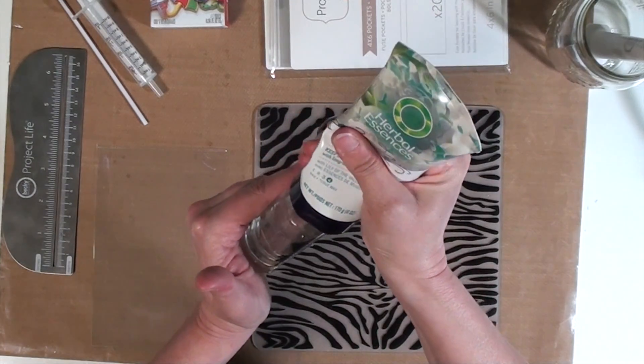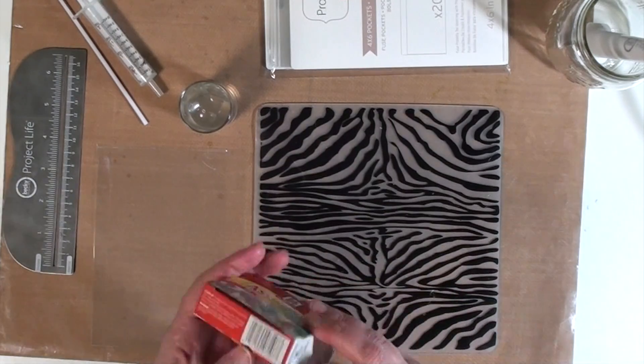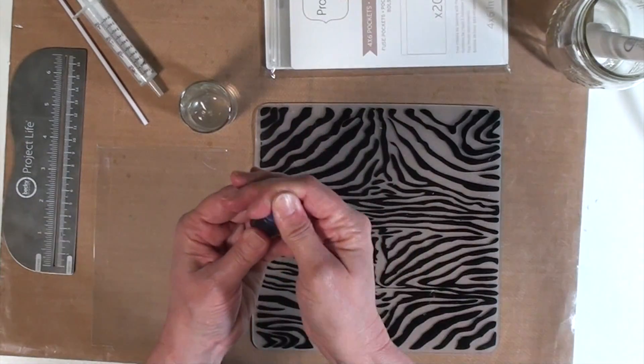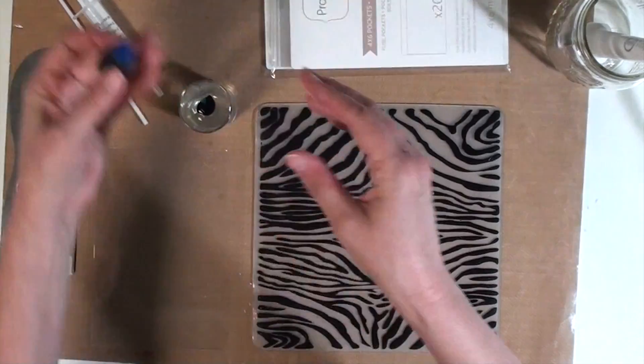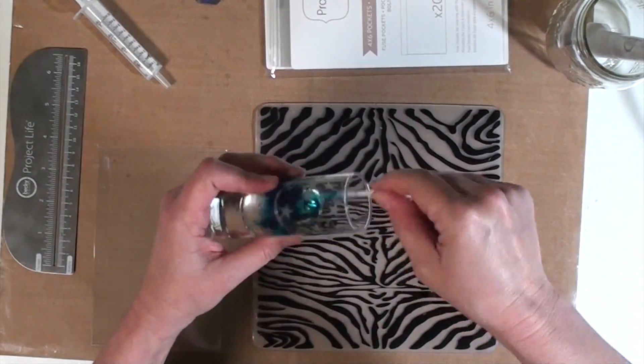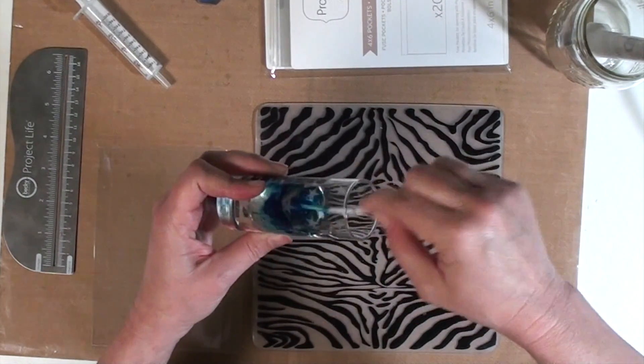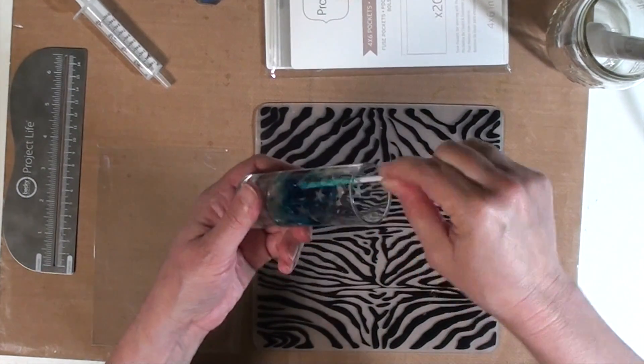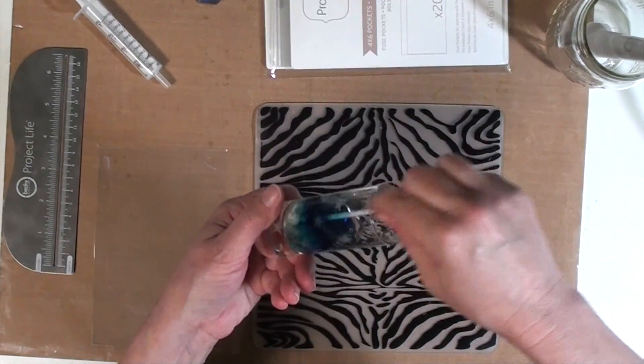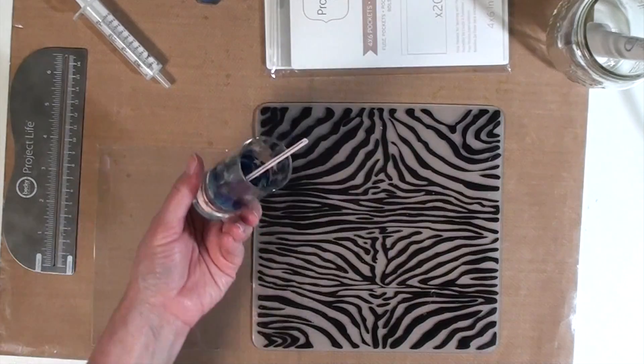I tested this out beforehand just to make sure that the gel would not leak out whenever it was all put together and that test seemed to hold together pretty good. So I'll just show you how I did this. I used a shot glass just because it was the simplest way to do this and squeezed some of the gel into it. After that I added a little bit of the blue color so that I could make it look more like water and then mix that up.